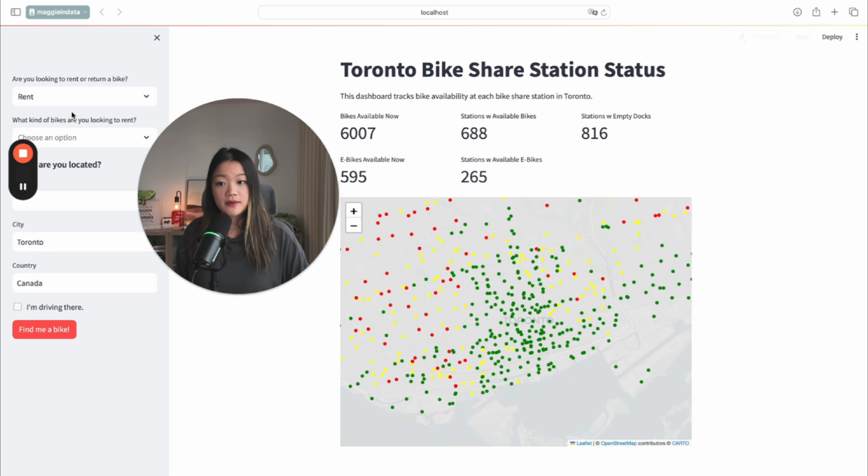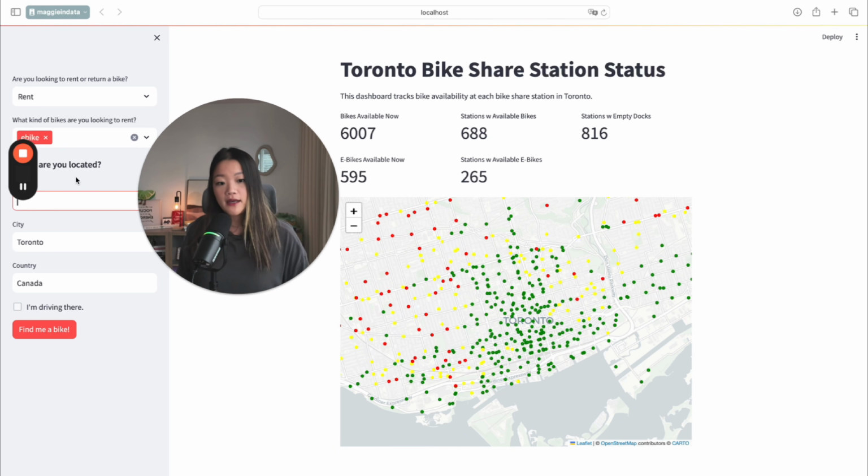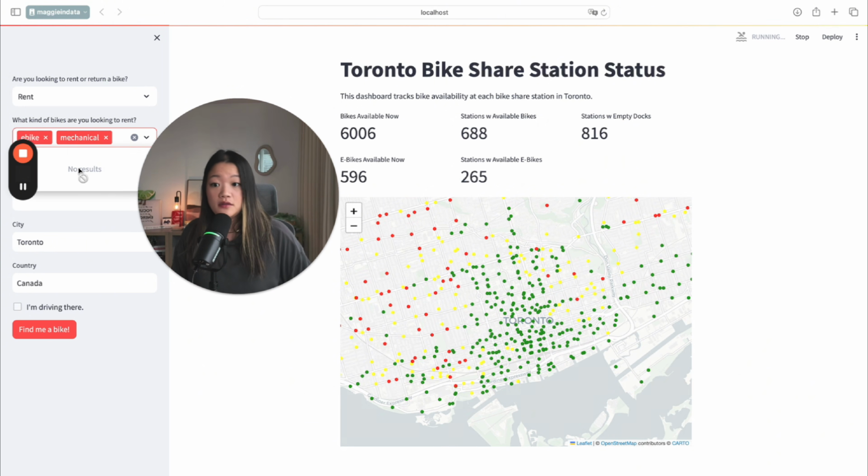If you want to rent a bike, you probably are thinking about, am I going to rent an e-bike or am I going to rent a mechanical bike? So let's say we want to rent an e-bike, which is not available at all stations, and that's why this is important. Or in the case you don't care, you can also just put in 2. And these are some of the very intricate design options that you have a choice of. This is especially important if you are the designer, the coder, data scientist, software engineer, everything in one.